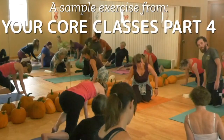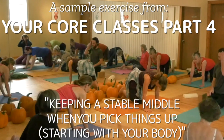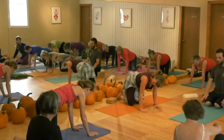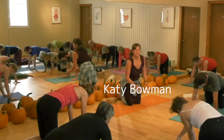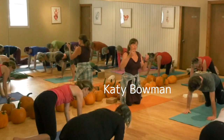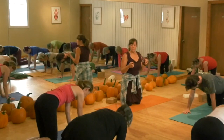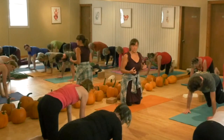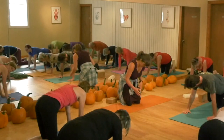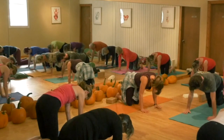Picking stuff up with your core. On the most basic level, we started with this yesterday. We picked up one side of our pelvis with our waist. You guys can go ahead and do it — you don't have to watch me. Practice picking up the weight of your pelvis up towards the ceiling by using your waist. Pick up one side, then the other. Remember to mind your pelvic position — try not to tuck or flex the spine. Stay relaxed. Look back at your thigh to make sure it stays up and down as you pick one side up and then the other.